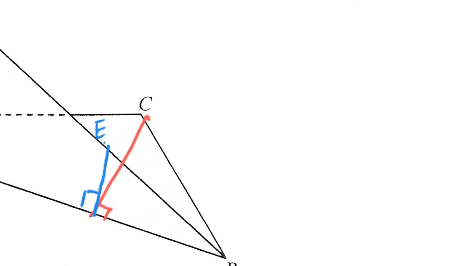Also don't forget, this is somehow related to part A and the previous part. Suppose we start drawing from point C and draw a line perpendicular to BD. On the plane ABD, we also need to draw a line from some point along AB to this point, also perpendicular, and I let this one be point E. So our target is finding the angle here.